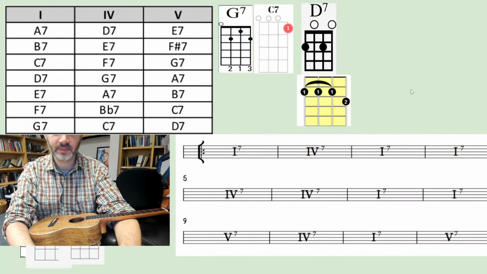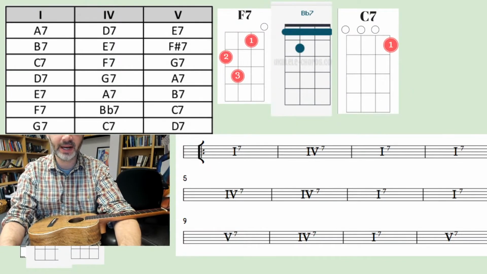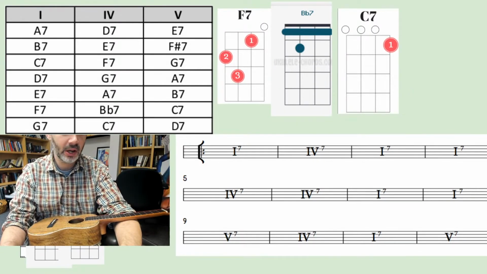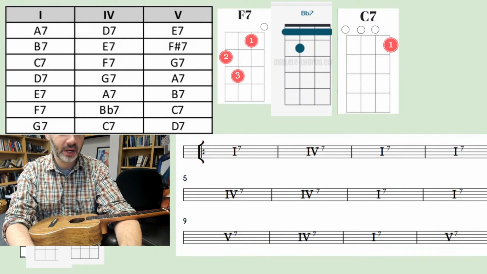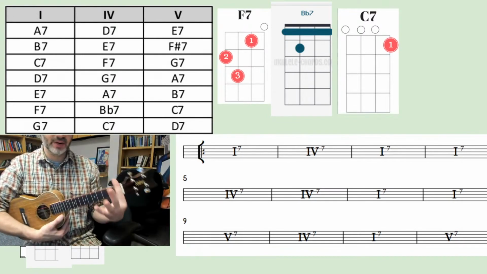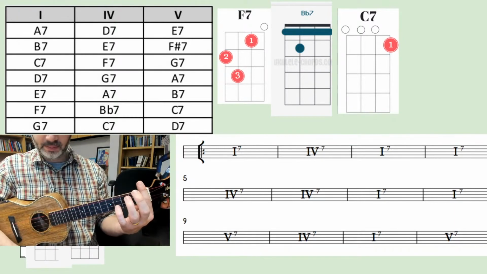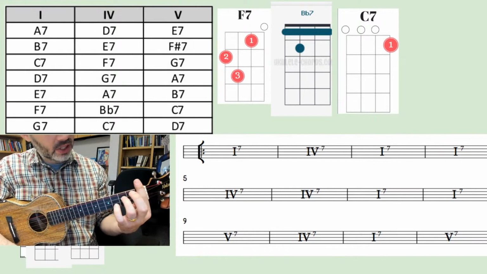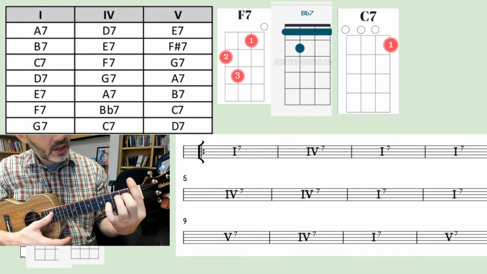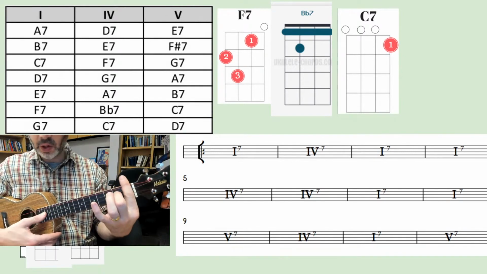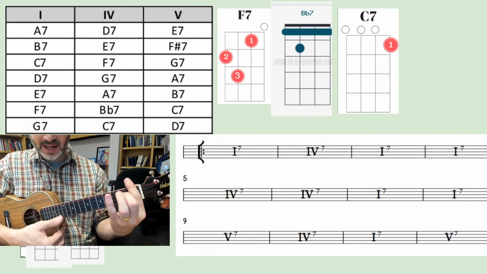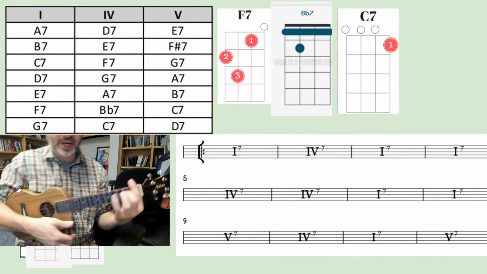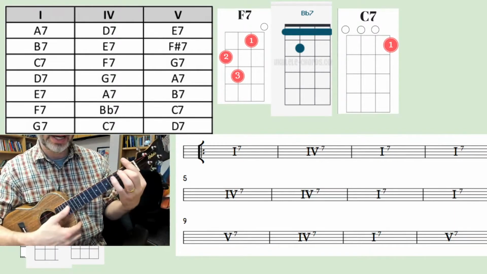Okay. So now let's go ahead and play blues in the key of F. What is B7? Good question, Grandma Judy. For B7, we take our index finger and we put it all the way across that first fret. And then I'm going to use my second finger to make the 7th chord. I'm just getting a little buzz on that A string. It's driving me a little nuts, which is what made me think of that humidity.